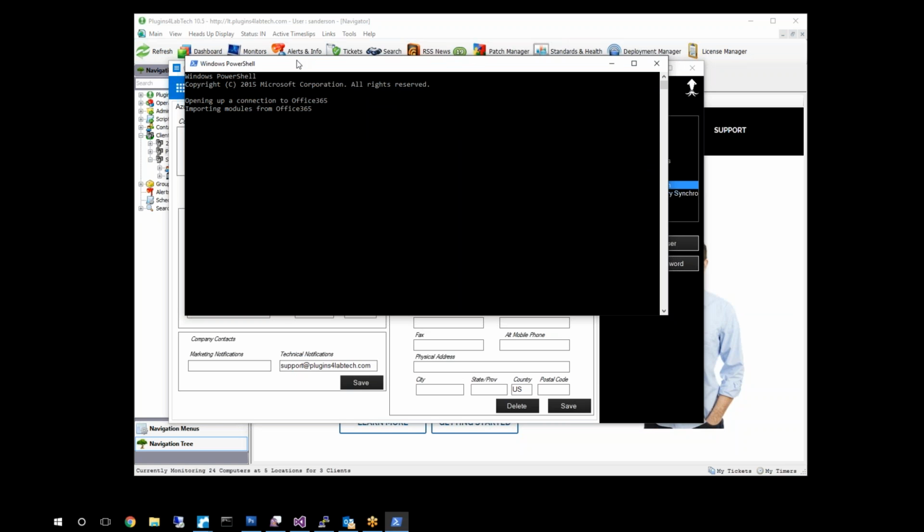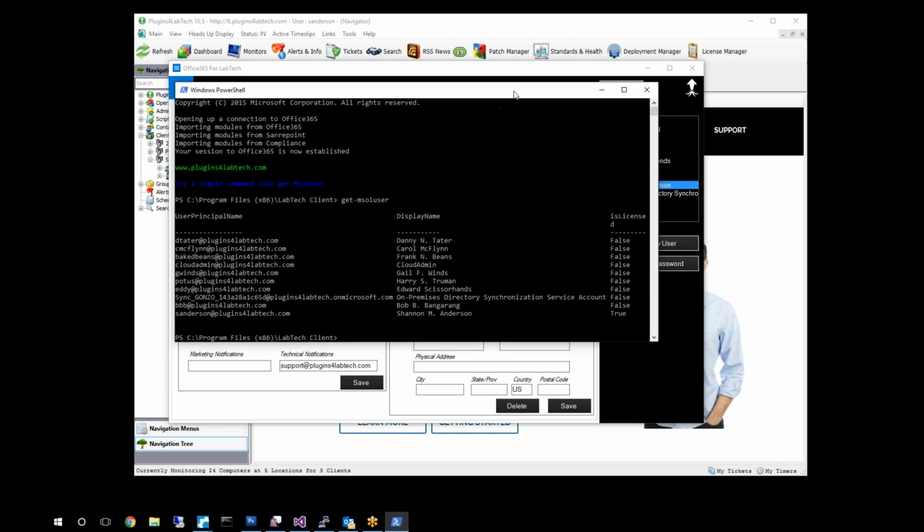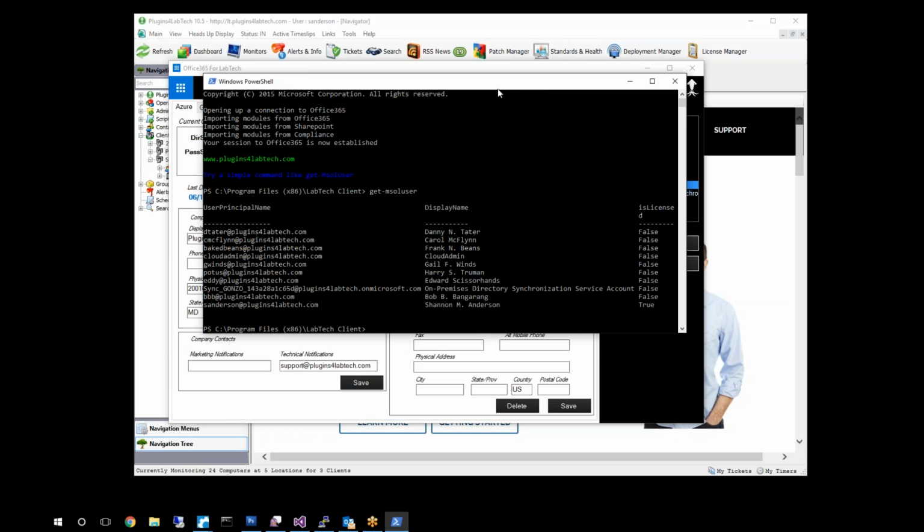It will load all your modules for you, making sure that all the modules needed to manage Office 365 are included in your shell. So you can see here it's going through and loading all these different modules. And then it pops in and tells you, okay, you are ready to go, and you can start using your shell. So now we're directly connected to Office 365. We can do stuff like Get-MsolUser, all right, as an example. When we do that, bam, we get all our users right there instantly. So we can see right away, are our users licensed? Who's licensed? And get some information about what's going on in our system.